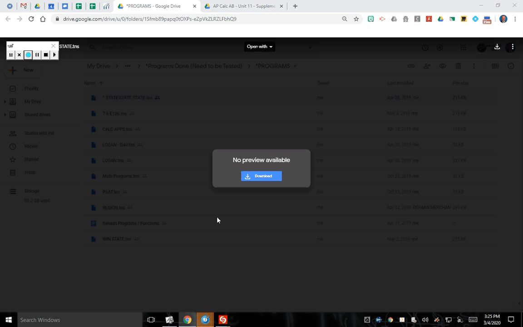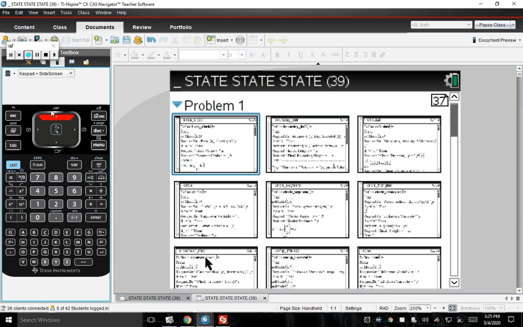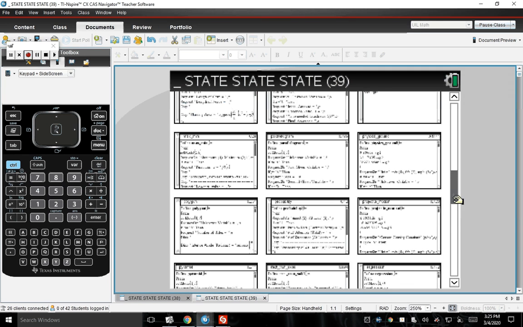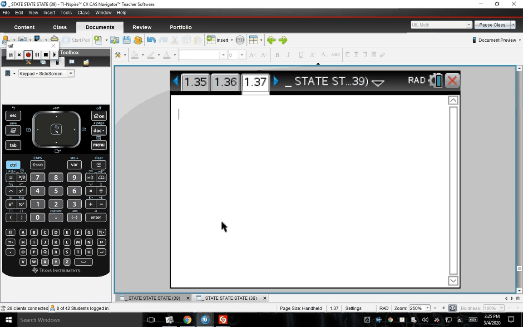Are you allowed to use this on the AP exam? Yeah, sure, why not? Are you allowed to use this on the test? No, not with my test. Okay? So I want you to understand how to do it without the program. That way when you take the AP exam, you can use the program just to quickly verify and get these answers very quickly. Okay? Here we go.